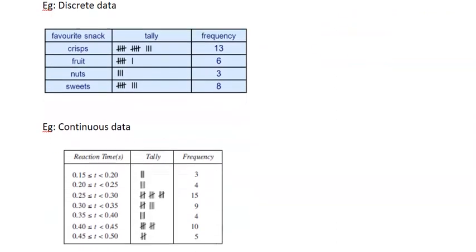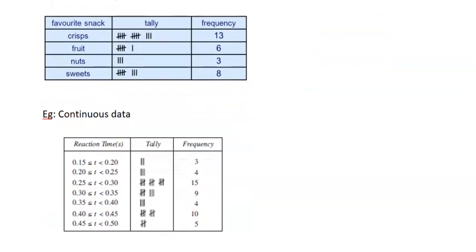For continuous data, and this is looking at that groups option, you can see that these groups were made. They're nice even groups, so reaction times here. Continuous data needs to be presented in that format so that there's no times overlapping, because remember, it's less than, say, 0.2 in that top bracket here, and then it's equal to or greater than 0.2. So even though it might look like it's overlapping, it's not, but it's making sure that there are no gaps. So that's very, very important.